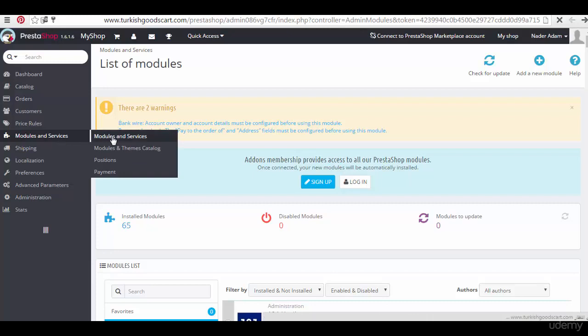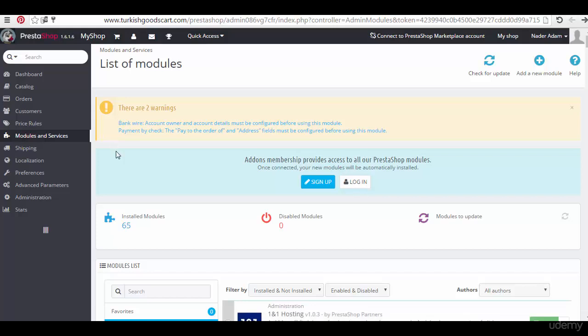Here in this section, firstly we have to define the modules. The modules are the additional programming parts to add additional functionality to the e-commerce site, and they look like the plugins of WooCommerce in WordPress.